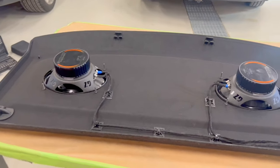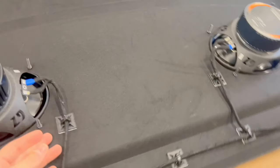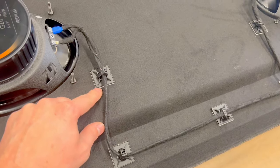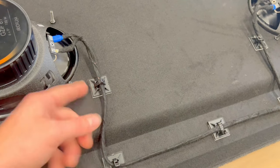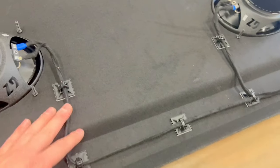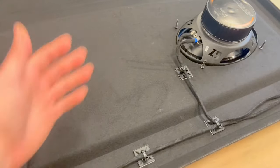So guys, the installation of the back speakers is complete. This is what I did. I took cables, I put the connectors, then I took these square things that have double-sided tape, and you can put a zip tie through and stick it here, and then you can have all your cables nice and tidy, nothing is hanging.